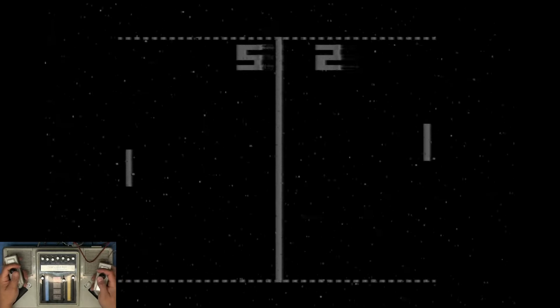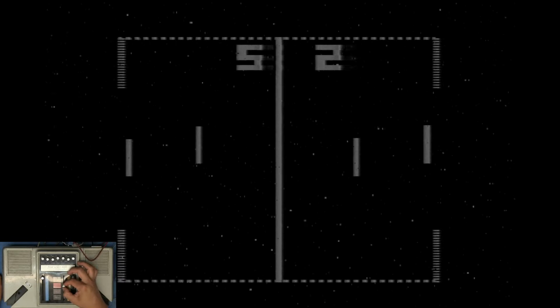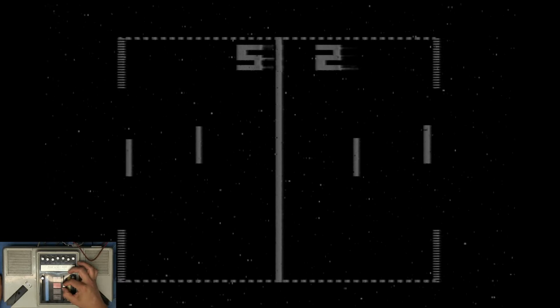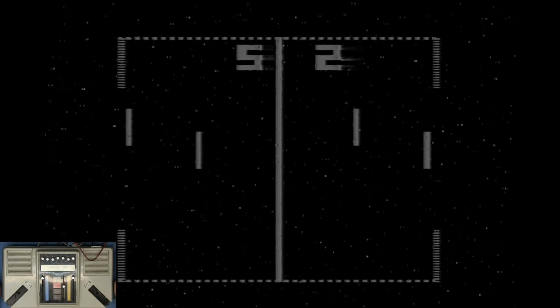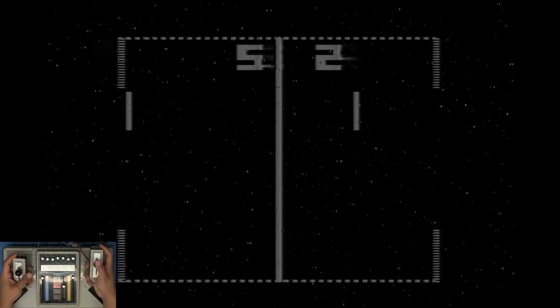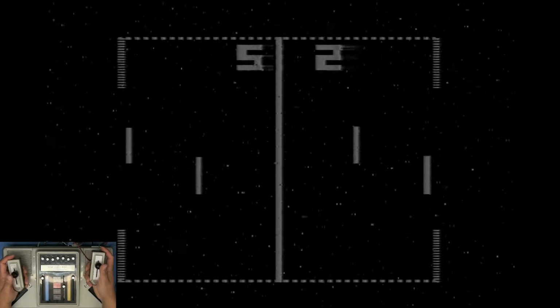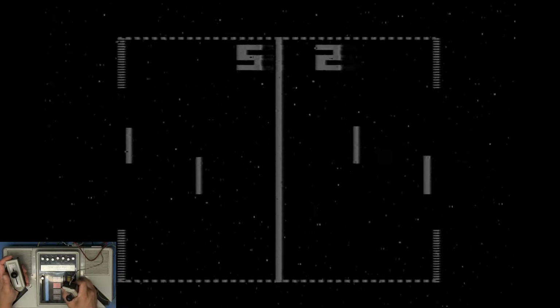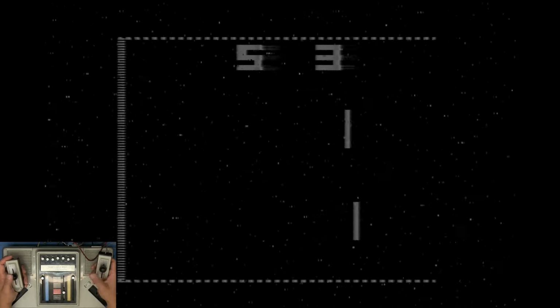All right, let's try the other games. Let's see, hockey and soccer. So what does it do? It adds, oh, I see. Okay, so you have the right side controller controlling those two, and then you have the left side controlling those two. And squash, that's the one I was talking about. That's like a ball wall.